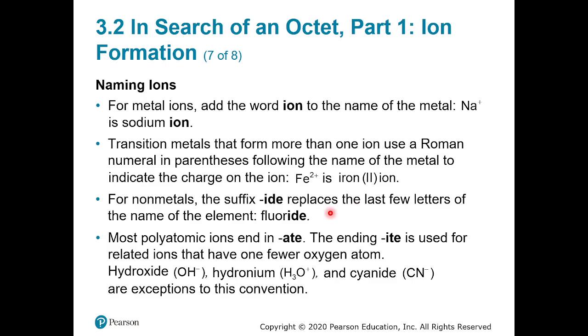All right. So for nonmetals, you're going to add the suffix "ide" to the end. And so you're going to exchange the end of the nonmetal to "ide." This is going to replace those last few letters of the name of the element. How exactly it replaces? It's so you can say it, so the vowel is in the proper place to say it. So, for example, normally we would have fluorine, which is F on the periodic table. As an ion, F minus, it's going to be fluoride.